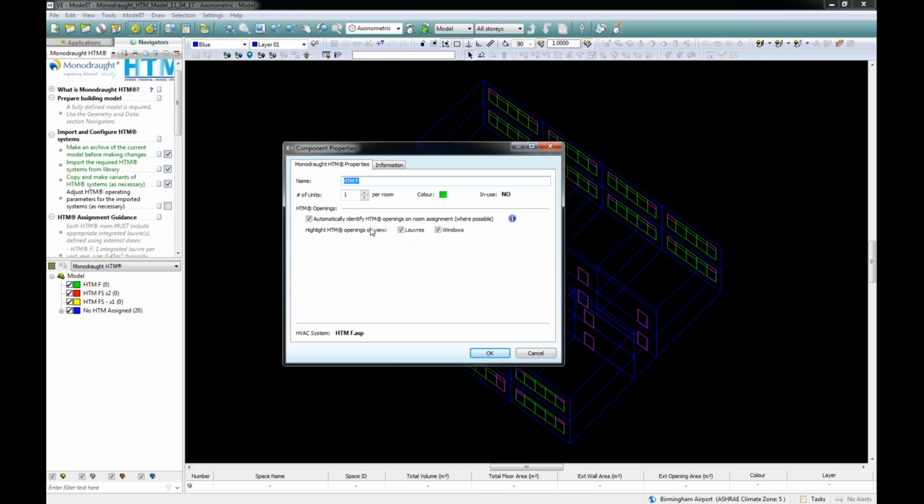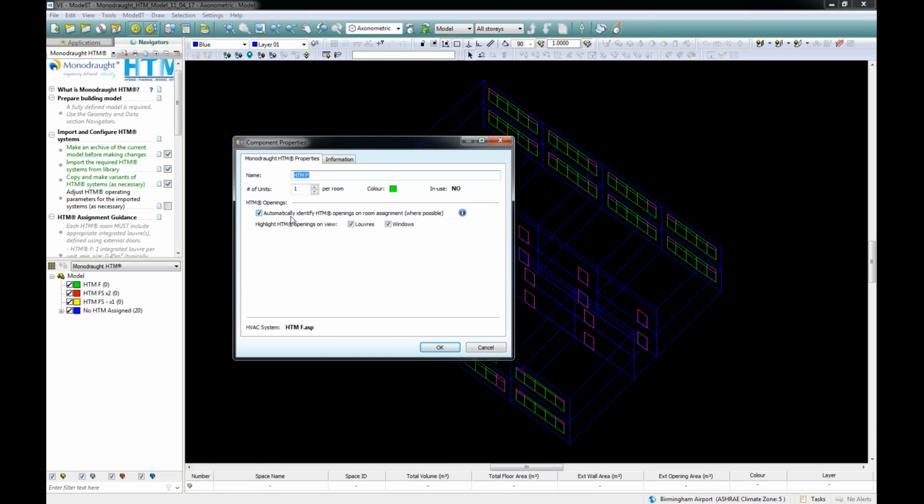Let's bring up that same window, and again within here we can adjust what systems or building elements are going to be working in conjunction with our HTM system. Within these systems and the controls, we can operate additional natural ventilation louvers for the summertime ventilation, as well as provide window indicators on our wall-mounted controllers to show the end users when it would be a good idea to open the windows, or when they need to close them off, to get the best amount of ventilation into the particular space.